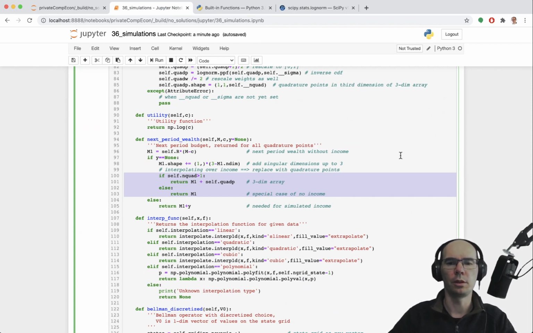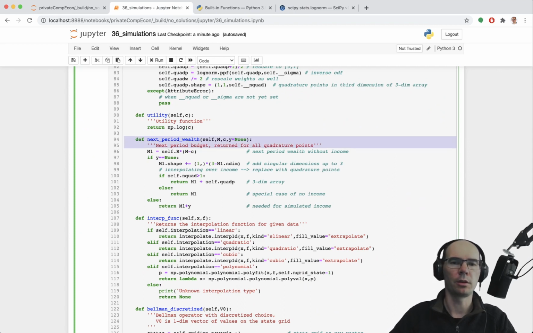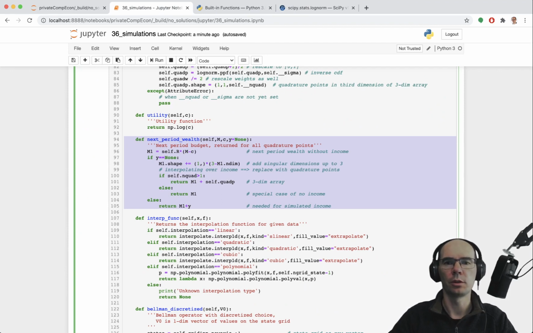Well, for the exact reason that, as the models get more complicated, this is something that is specific only to this particular model. And so it's always a good idea to keep these model-specific details separate from the solver, so that the solver can be reused or maybe generalized later to work with other models.